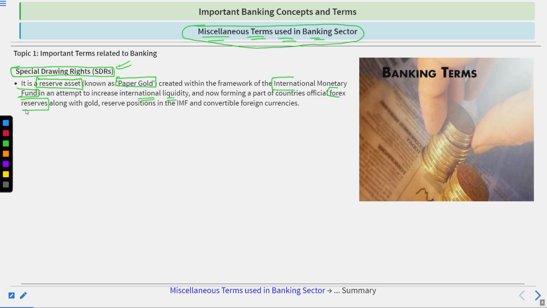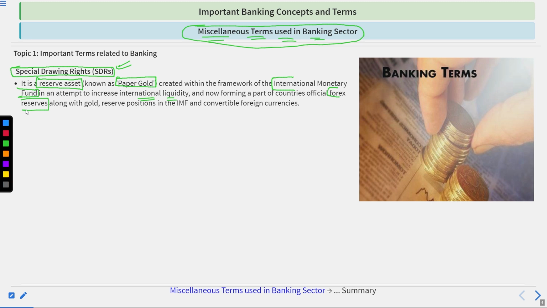And in a country like India, where imports are usually higher, we require a sufficient forex reserve so that we will be able to sustain our payments for the imports. Forex reserve stands for foreign exchange reserve: how much foreign currency we have so that we can make payments to the countries from where we are importing things. And generally, we try to maintain the forex reserves in terms of US dollars.